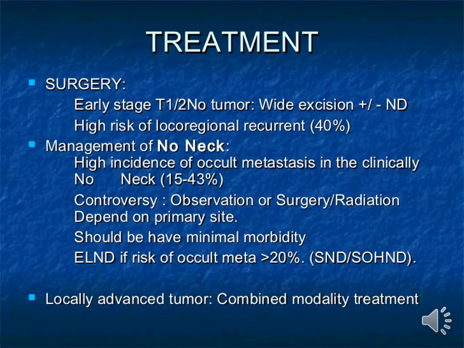Management of the N0 neck: there is a high incidence of occult metastasis in the clinically N0 neck, between 15 and 43%. There is controversy: observation or surgery or radiation, depending on the primary site. Should we have minimal morbidity? Limited neck dissection if the risk of occult metastasis is less than 20%, and SND or SOHND. For locally advanced tumor, combined modality treatment.